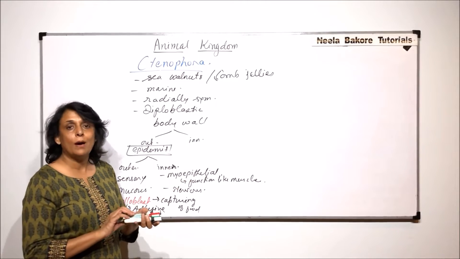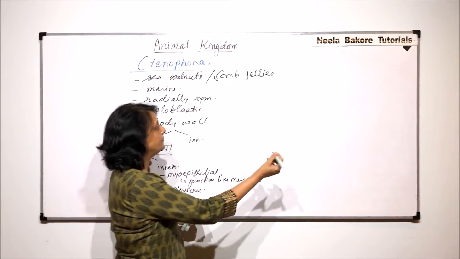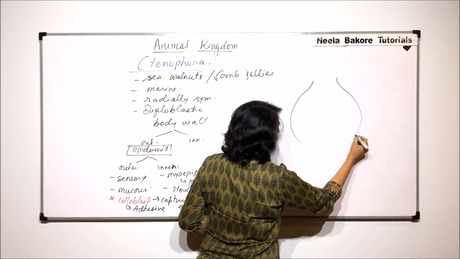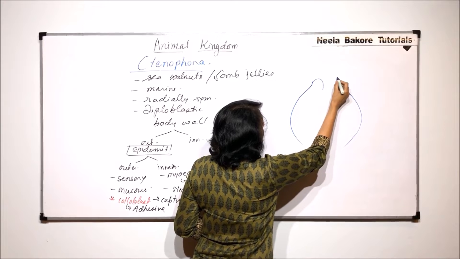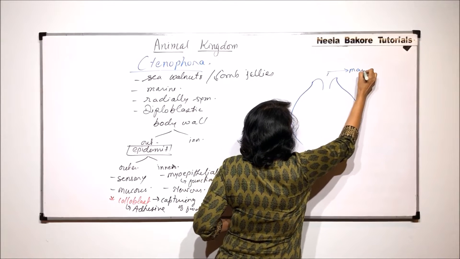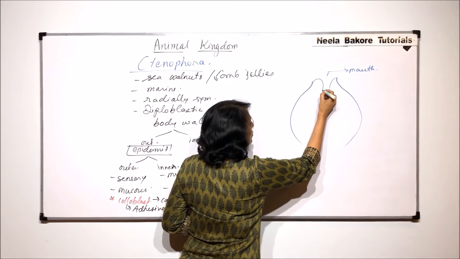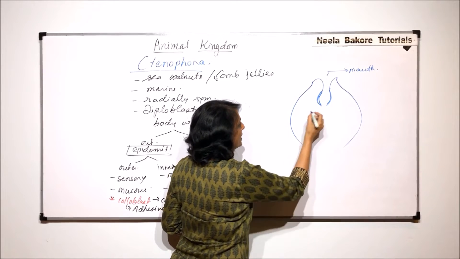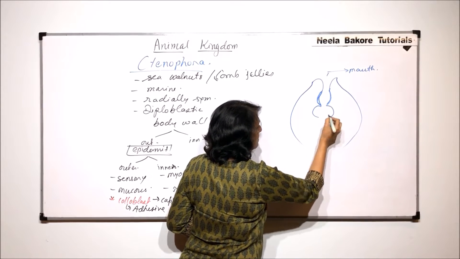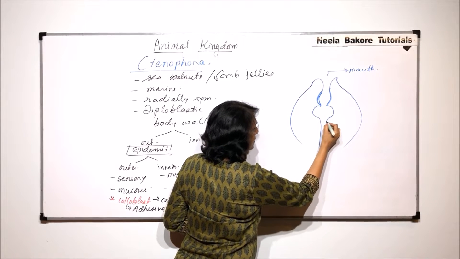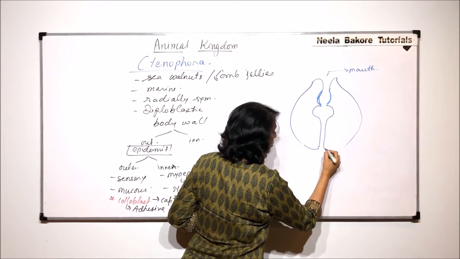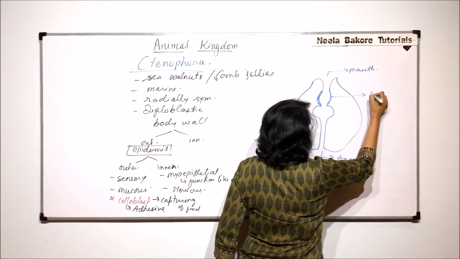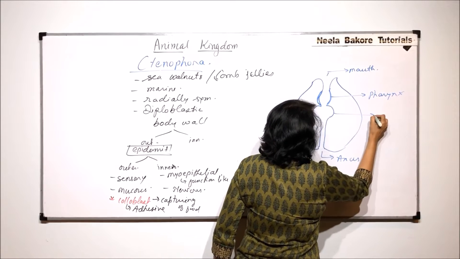The inner one we will talk about after we draw the diagram. The most common shape is like this and here this is the opening, that is mouth. Mouth leads into a muscular pharynx. So this is the pharynx part. Pharynx opens into a stomach part and then there is this tube which opens out through the anal opening. So this is the anus, this is the muscular pharynx, and this is the stomach.